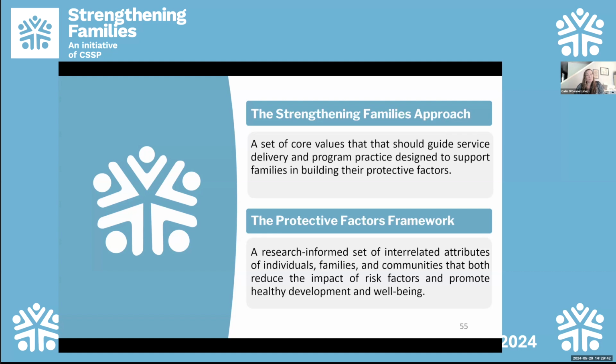So just a reminder, when we talk about Strengthening Families, we really mean two distinct things. There's the approach, the core values that Cailin presented about at the beginning of her presentation earlier today. These are core values that should guide service delivery and program practice, designed to help families build their protective factors. And then it's the framework of the protective factors, which you all know and love. So when we look at this approach and the protective factors framework, there's still this sort of missing piece of, well, what do we actually do? How do we actually make this happen in our communities?